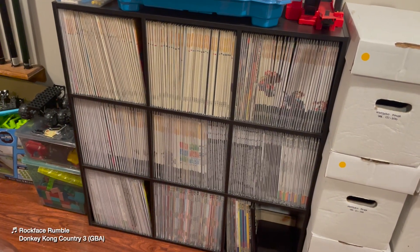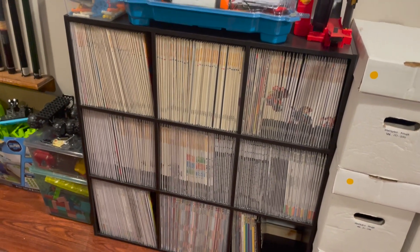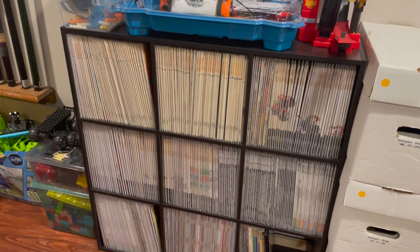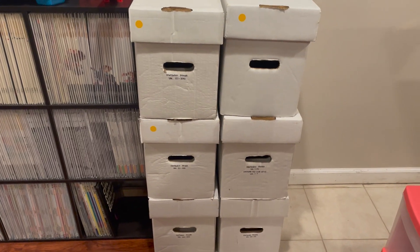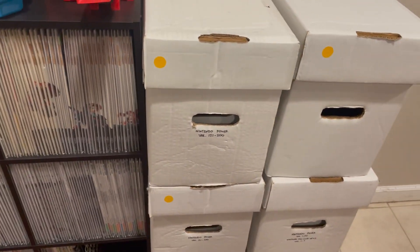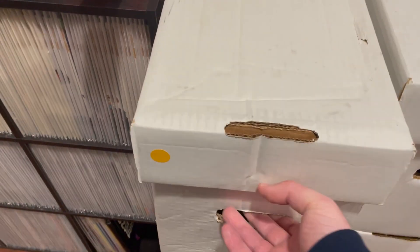So this is what a complete run of Nintendo Power Magazine looks like, with a couple of other things thrown into the mix. You can see it's in my basement, so my kids' toys are all over it. Before we go into the actual Nintendo Powers, I wanted to point out these magazine boxes, because this is what I was using before to store all my Nintendo Power Magazines. Long ago, I worked in a comic book store, and I learned a lot about how to properly take care of periodicals like magazines and comic books. These are magazine boxes — built kind of the same way as comic boxes — just cardboard boxes built specifically to hold things of a specific shape. They're very sturdy. They do the job, but they don't look very nice.